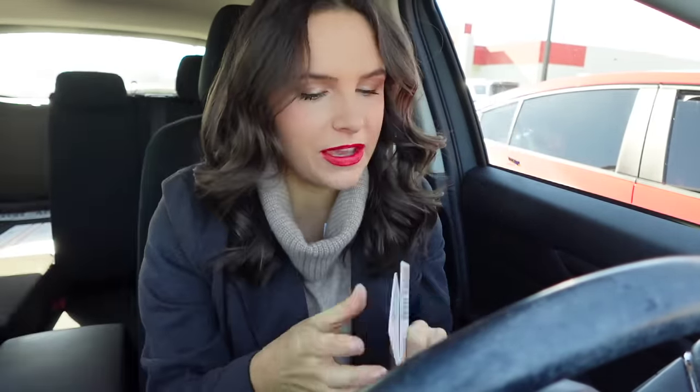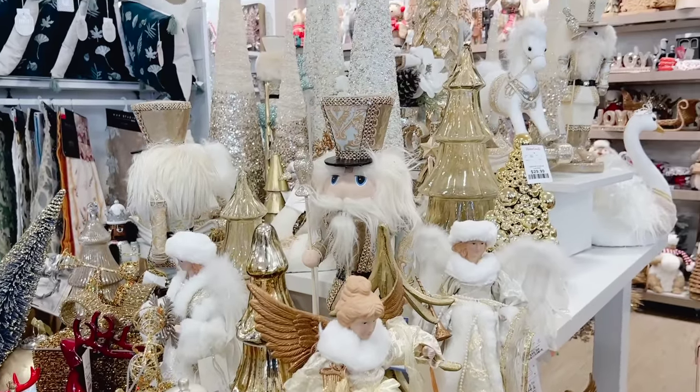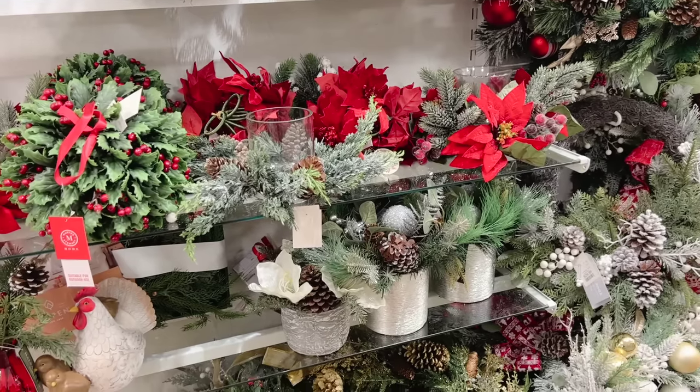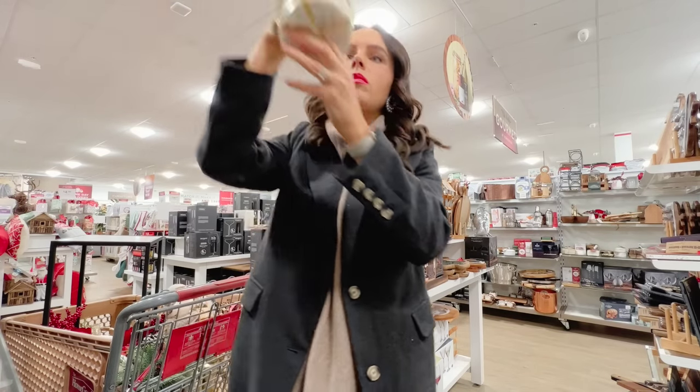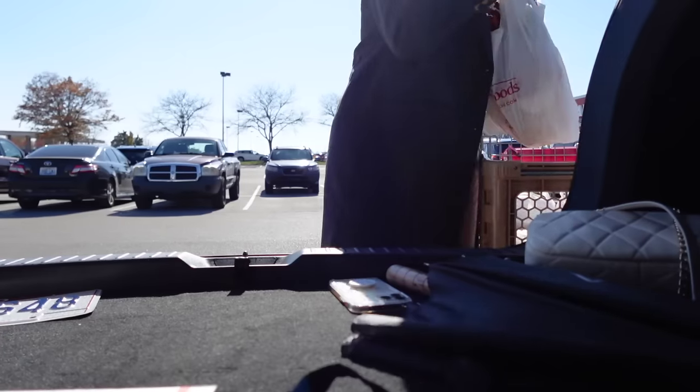I hope the tree looks as good as the pictures and reviews online — fingers crossed, because the tree is like the star of the show. My first stop is HomeGoods for a very important reason: gift cards! Shout out to my mother and to Carly who got me HomeGoods gift cards for my birthday. I haven't been here since they put out their Christmas stuff and it's going to be dangerous. I wanted to give a tip if you're on a budget: stay away from knick-knack items. Six dollars here, seven dollars there adds up to a hundred dollars fast, and it doesn't make that big of an impact compared to the Christmas tree — that's where you should focus your money.